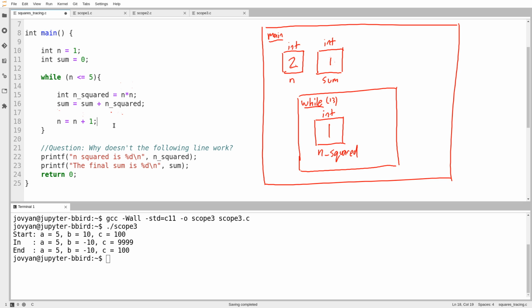So we're at line 18. We've updated n, we've updated sum, and then we get to this. And this is a key point, and you will need this on the final exam as much as you need it now. This is very significant. If you don't pick up on this early, it'll be really tough later in this course. Whenever you see a closing curly bracket, as of line 18, we are inside this scope here. When you see a closing curly bracket, you take your current scope, and I am not kidding about this. You take your current scope, that's everything inside this box, and you absolutely destroy it. Okay, so it's not there anymore.